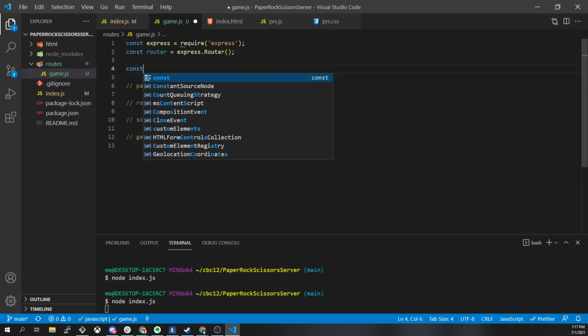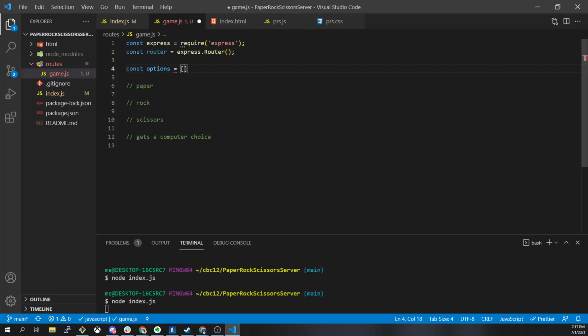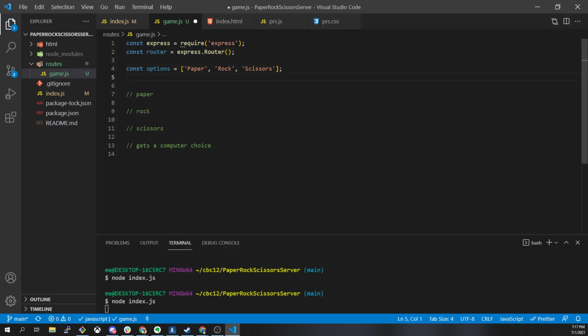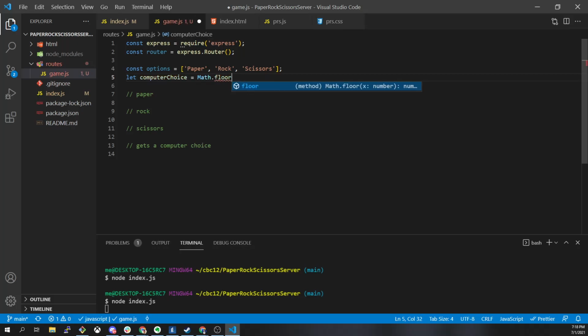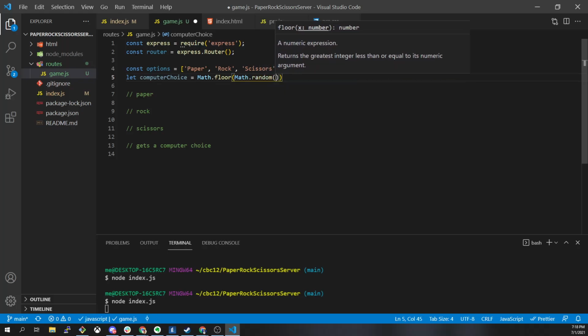So we have our const options equals, let's make this an array, and we'll say paper, rock, scissors. Okay, and then what I've seen some of you start doing is, you know how to write JavaScript already, so we can say let computerChoice equals Math.floor(Math.random() times 3), right?